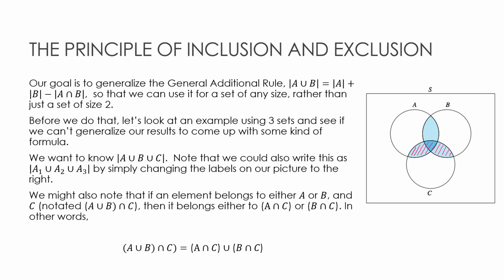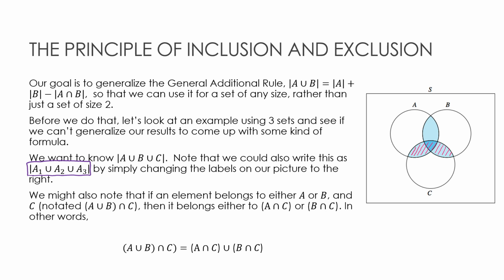So if we look at 3 sets, what we're looking at is A union B union C, which I don't have colored in. I only have some intersections colored in, which we'll talk about in a moment. But we're going to look at an example with 3 sets, and I want you to know that we obviously have written this A, B, and C. This would be the same as if I said A1, A2, A3, just by changing this to A2 and changing this to A3. So you might see it with a lot of A's instead of A, B, and C.